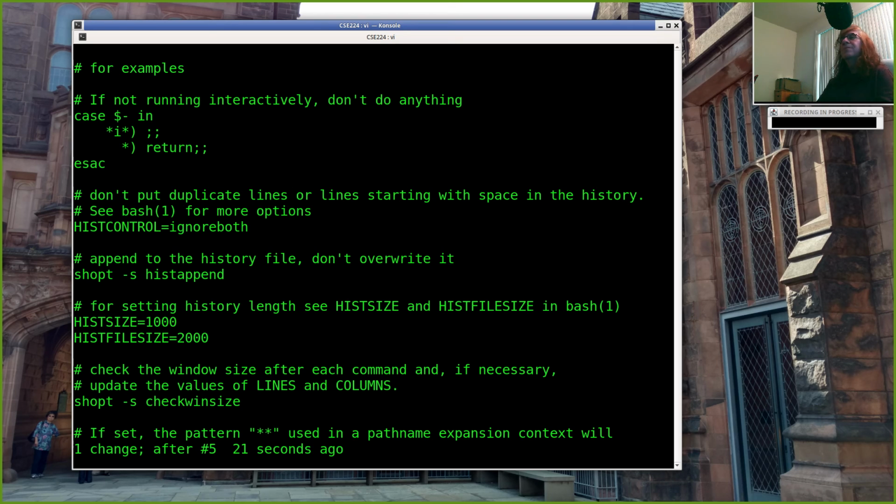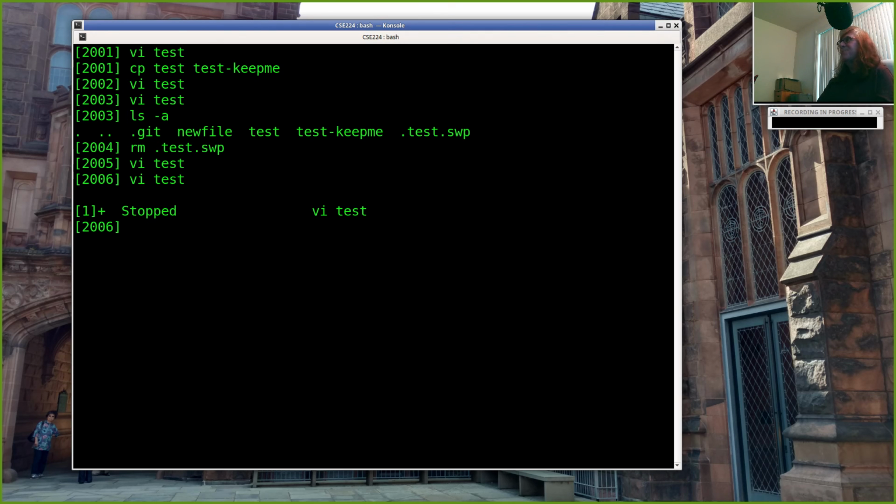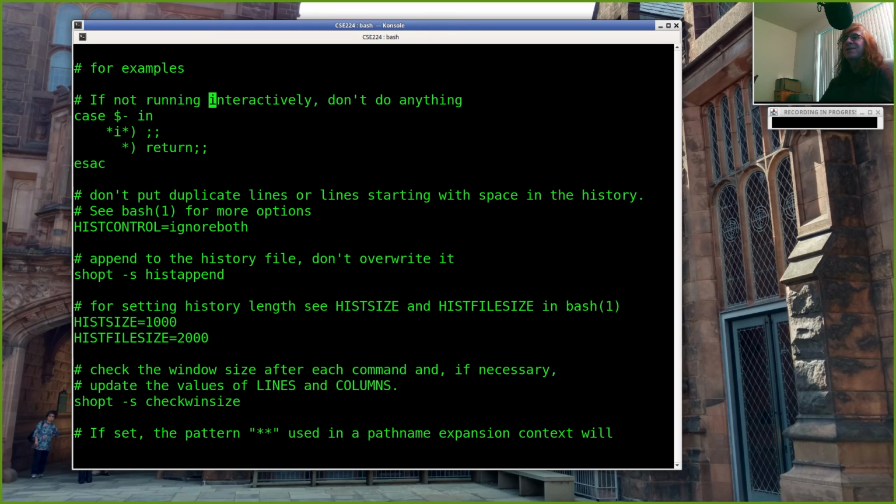Question. So you said u is undo. Is that identical to Control Z? No, Control Z will suspend my process, bring me back to my shell, and leave a swap file. And if you accidentally Control Z, you can do fg to go back to where you were.